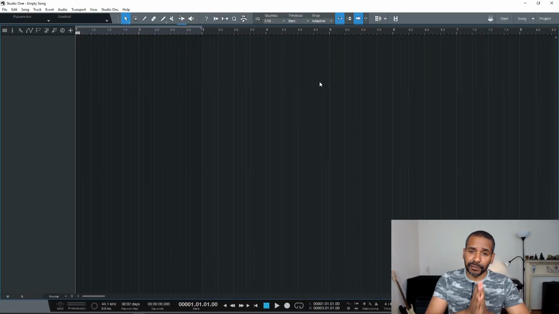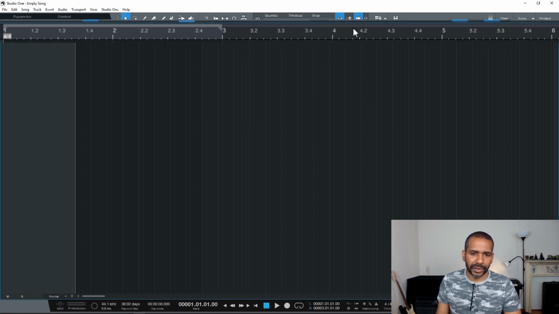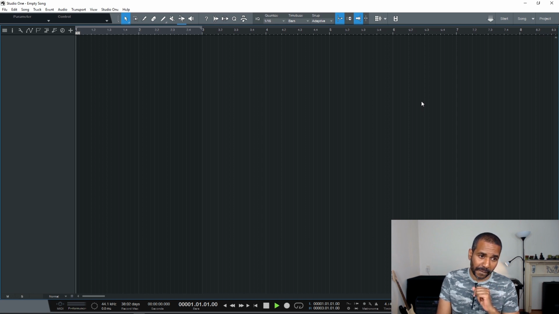This is about DAWs. Okay, now let's very briefly go over some of the functions of the interface of a DAW. Probably very obvious, but hey, let's do it anyway. First of all, up here you see some numbers. Well, obviously this is a basic timeline. Let me press play and something will happen. Okay, let's go.